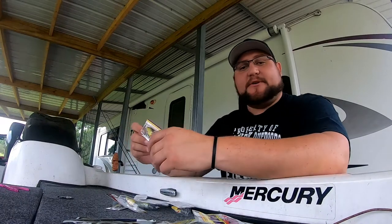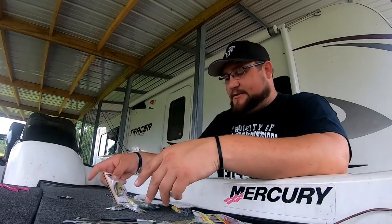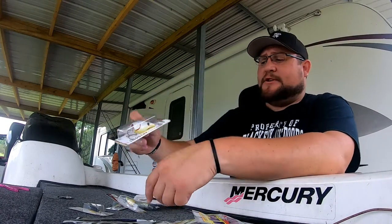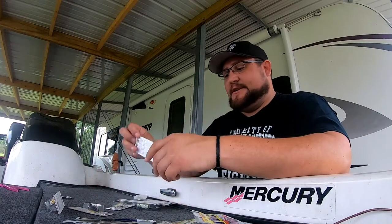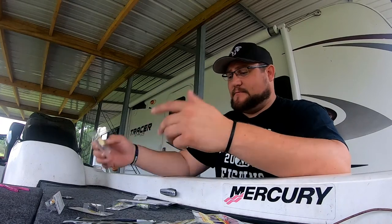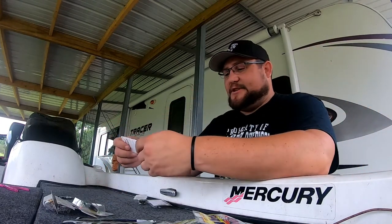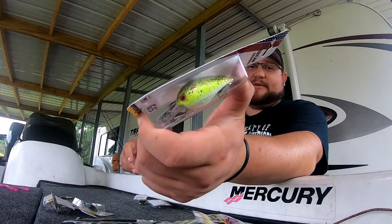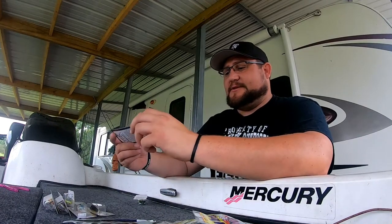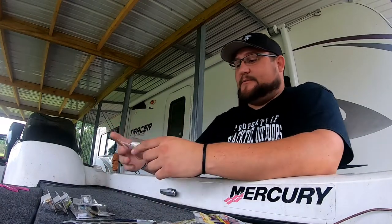Some of the stuff that you guys are probably going to recognize most is their square bills. Now, I love their square bills. They've got awesome little crankbaits. I mean, they catch a lot of fish. When you get on there and start checking out their stuff, I use this stuff a lot. They've got awesome paint, awesome action, and they never fail me. I've had fish hit them right on the drop, and that's an awesome crankbait right now, in my opinion. You get the smaller stuff that dives maybe 5 to 8 feet or something like that. This is a little bit smaller square bill, but you'll still be able to key on them. And if you're out chasing white bass, that's awesome. I'll throw them too. These things will catch everything.